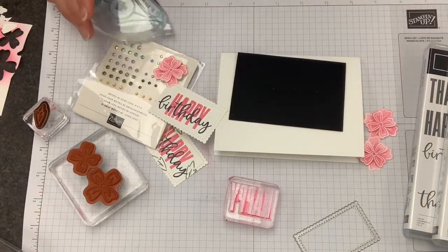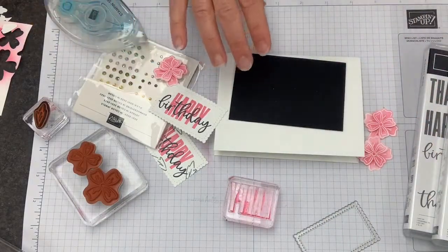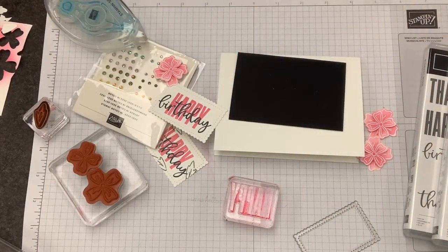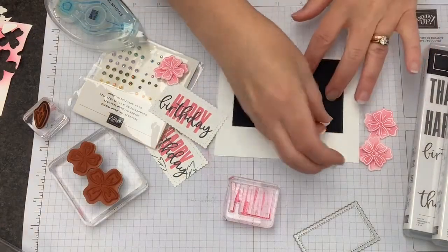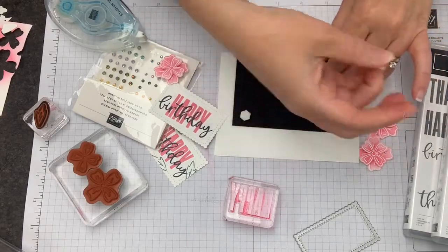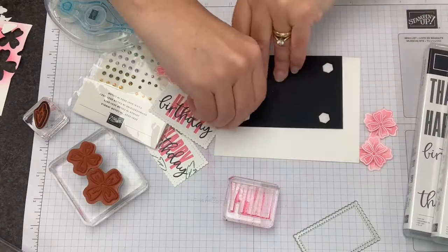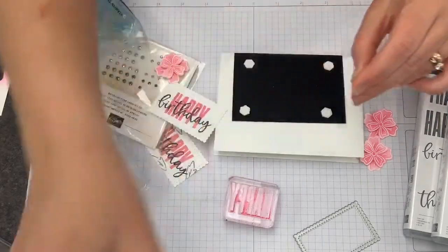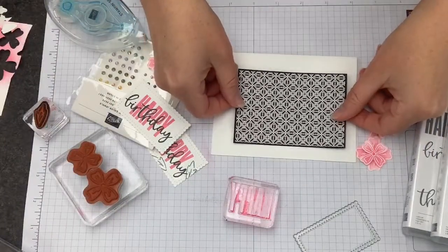Sue says, how about leaves on the white border? And let's see. So we had a vote for leaves on the white border, a couple votes without the leaves. I'm kind of liking it without the leaves. Well, maybe I'll put it on as a poll later, this or that. I'll do a this or that, with the leaves or without the leaves, and you can vote on the Facebook page. All right, so I'm gonna pop this down here.